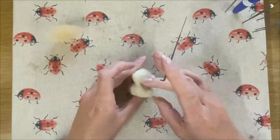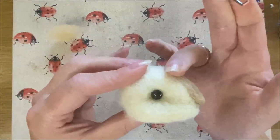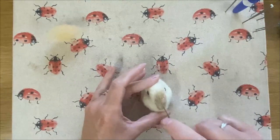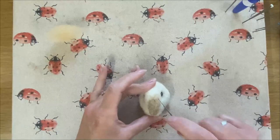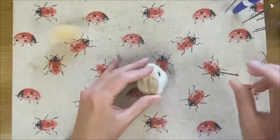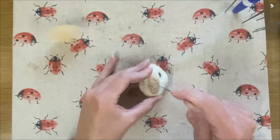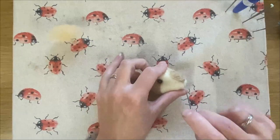And then once you've got the nose felted on, we're just going to blend the rest of the colour up into the head. It does look a bit odd right now, but it all will come together, I promise. So once it's felted on, I'll then smooth it out with the 42G.